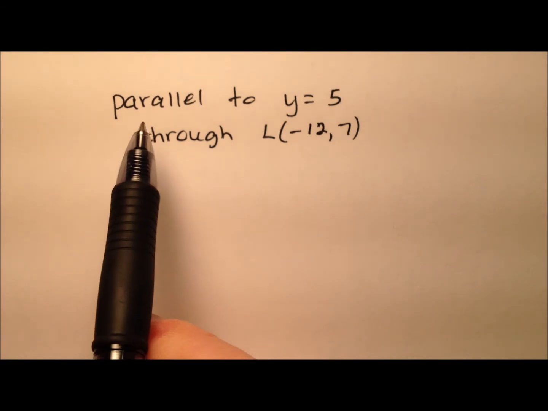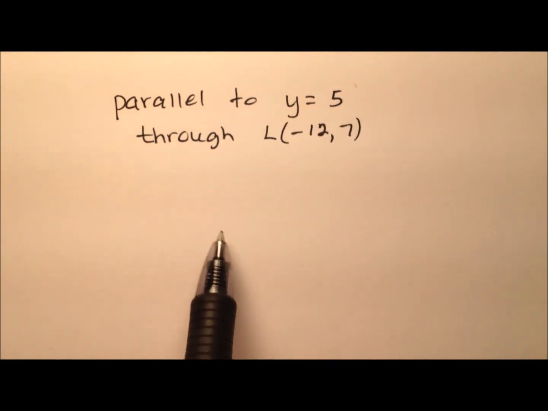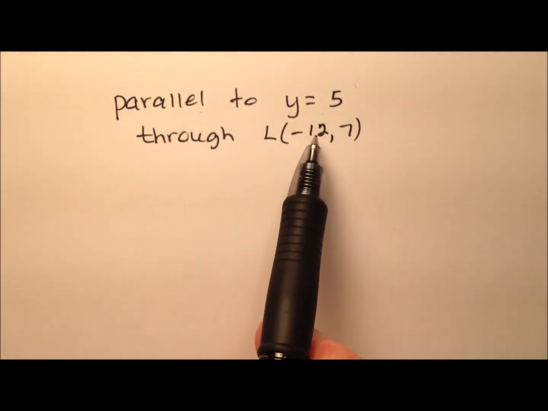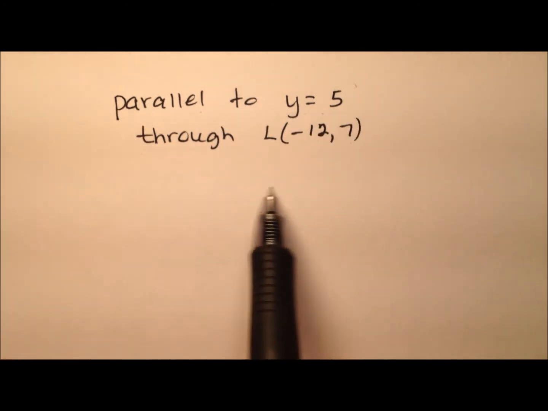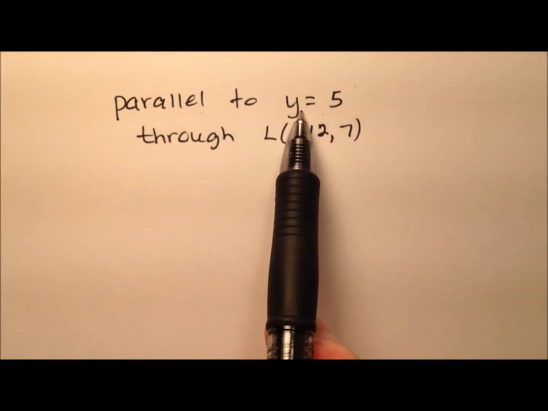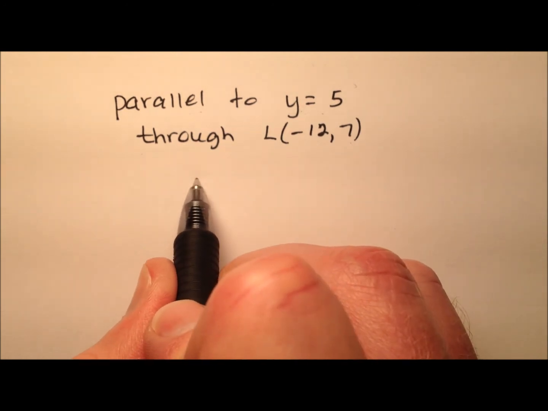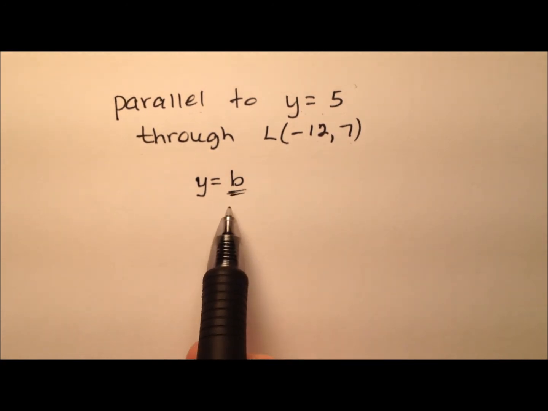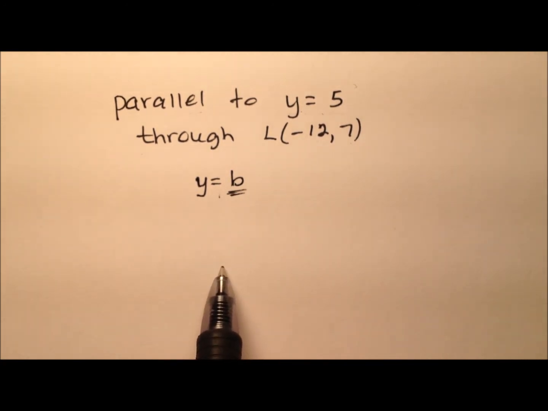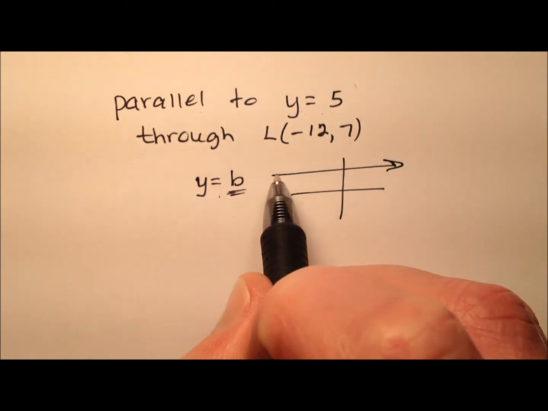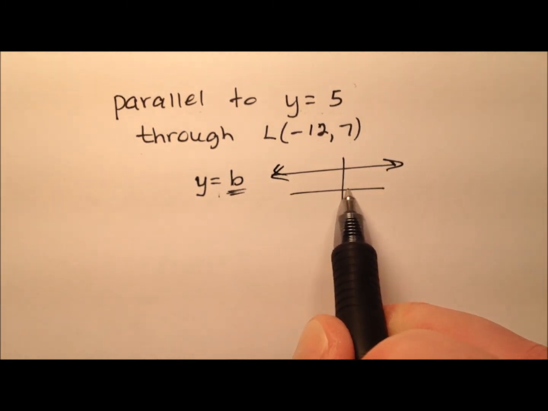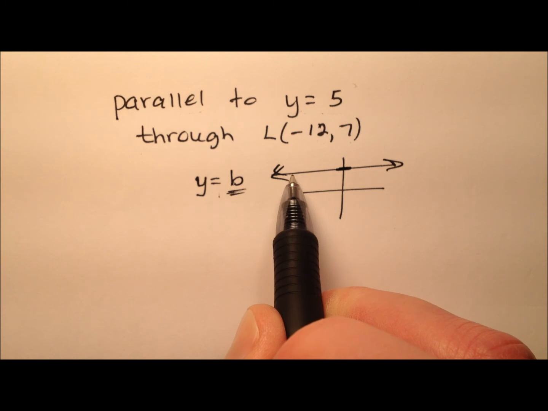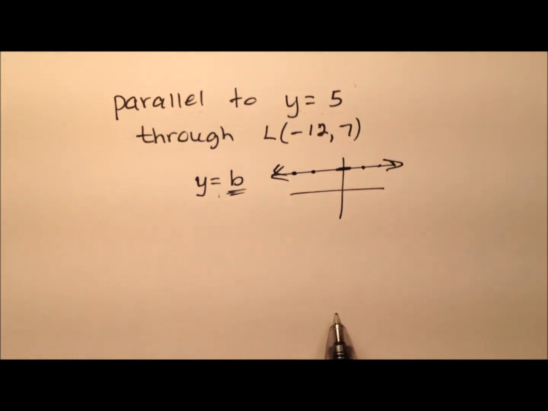In this fourth example, we're going to work with this horizontal line, y equals 5. So we want a new line that's parallel to this horizontal line, but passes through (-12, 7). Well, this one's a little bit different from the other lines because this one is indeed horizontal. And all horizontal lines have equations y equals the y-intercept, or y equals b, or y equals the y value. It kind of just depends on how you want to look at it, because horizontal lines go through all kinds of x values since they're parallel to the x-axis, but it only has this one y value. So whichever y value you're talking about, they're all the same anyway.